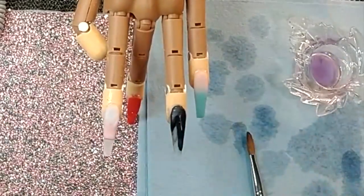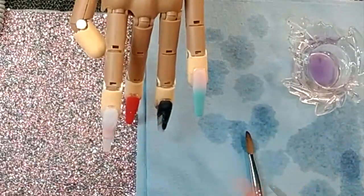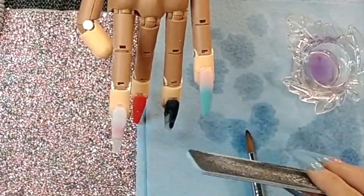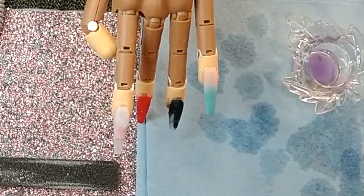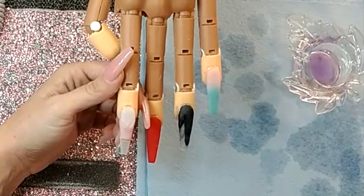Now that I got my basic hair shape, I'm going to go ahead and file that pink, get that nice crisp line, and then I'm going to bring some teal up to meet it to go with the colors on the pinky because these are the colors that I want for it. So you just want to make sure it's nice and level and that you have a nice wall going at the end there.